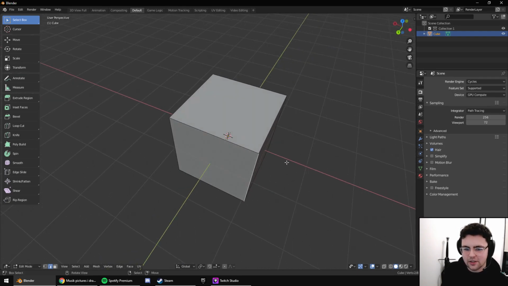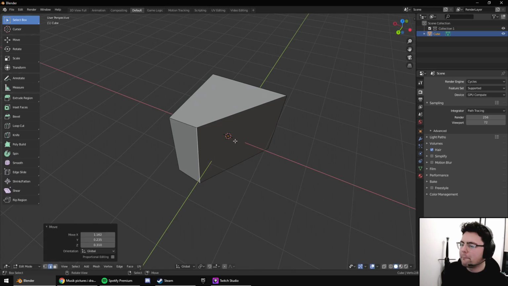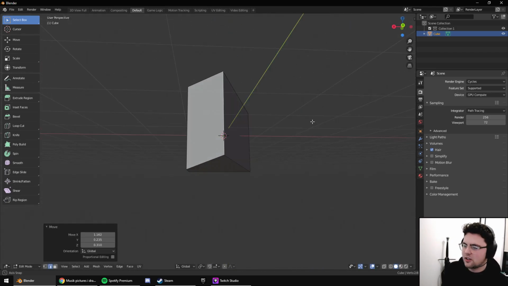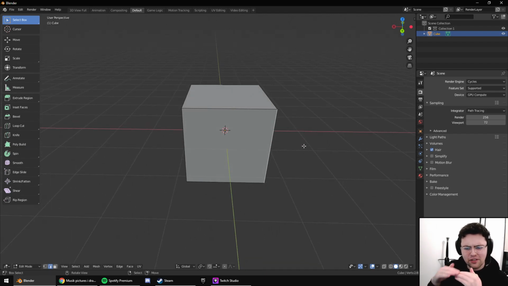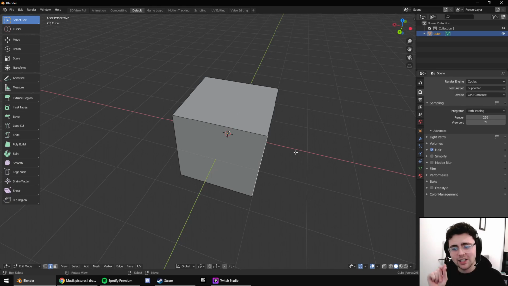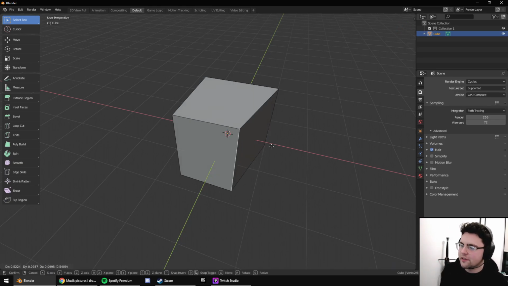I could select this edge and press G, and I can just move it into place. And that's fine. But I've got this big issue. It's not on the same surface. So pressing G, and this is where it can get a little bit complicated. Pressing G, now my cursor's changed. I'm now able to move.